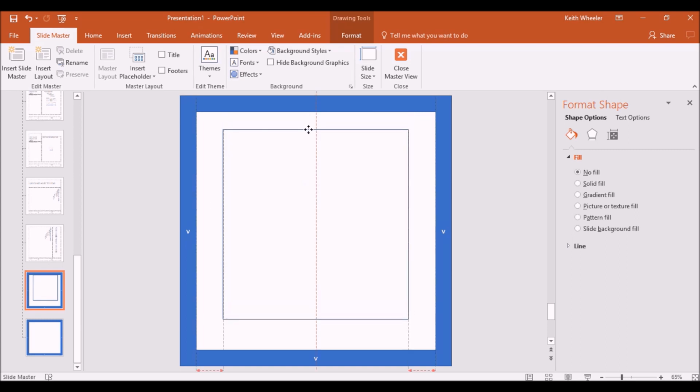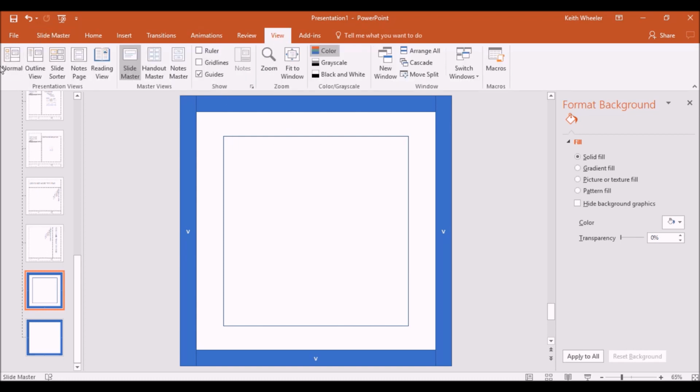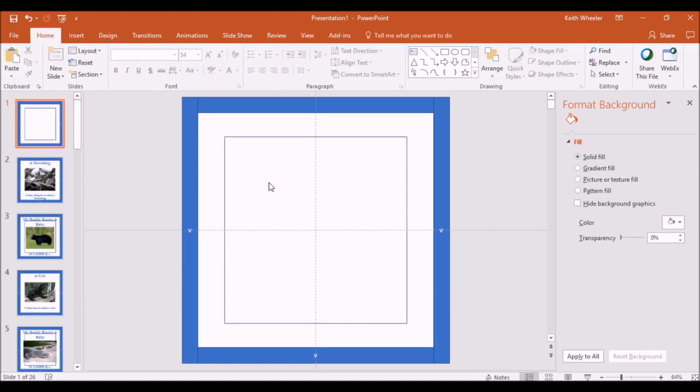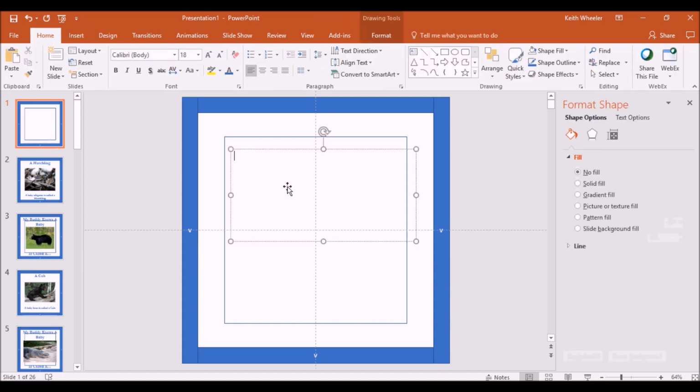And maybe you want him centered, I don't know. You want him centered? We'll put him centered. Okay. And then this will be your guide for where you're going to put your text. So then we'll go back to view, go to normal, and now I know I can insert my text wherever, and I'm just going to say, this is page 1 of my children's picture book.